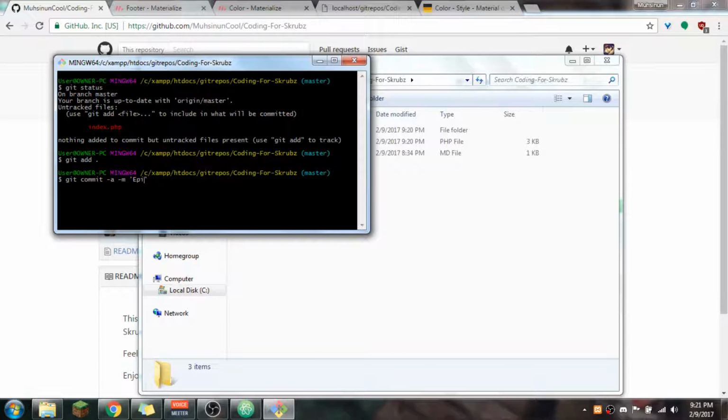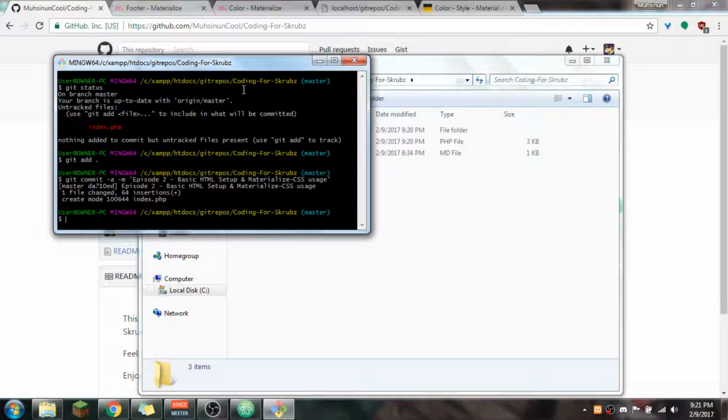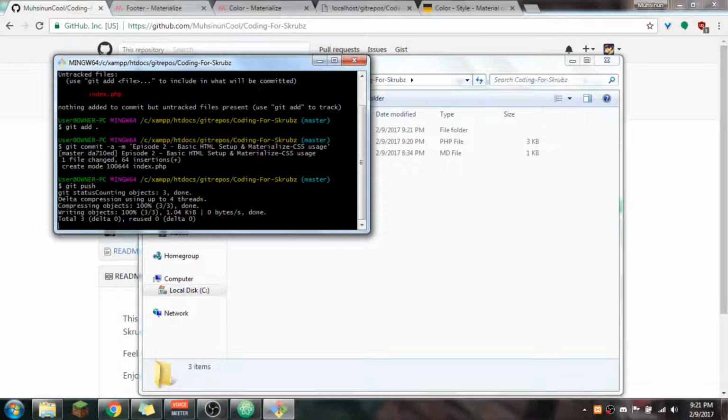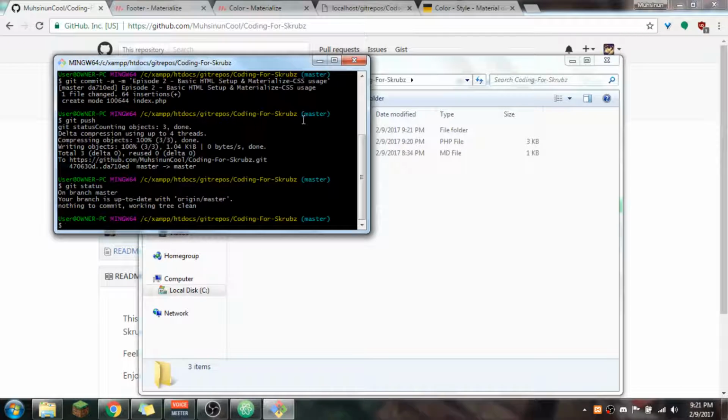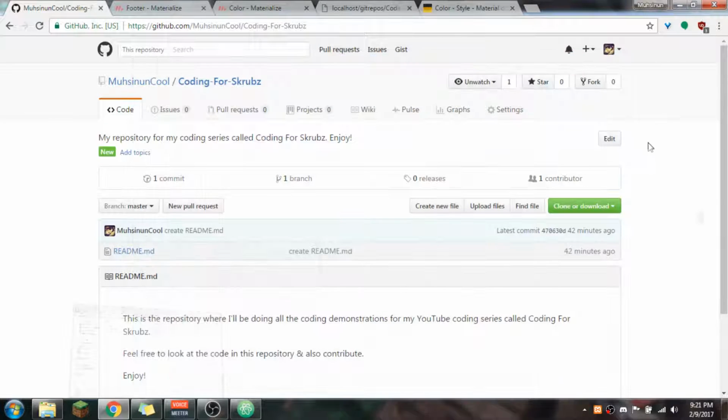Hold on. No, wait, this is episode 2. My bad. Episode 2, Basic HTML setup and Materialize-CSS usage. And git push. Git status. Status, yep.